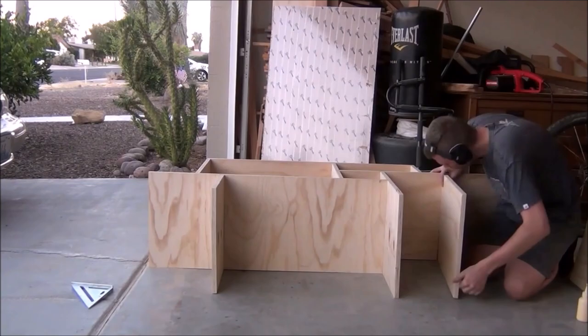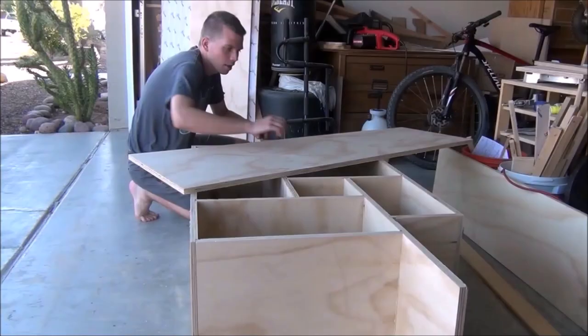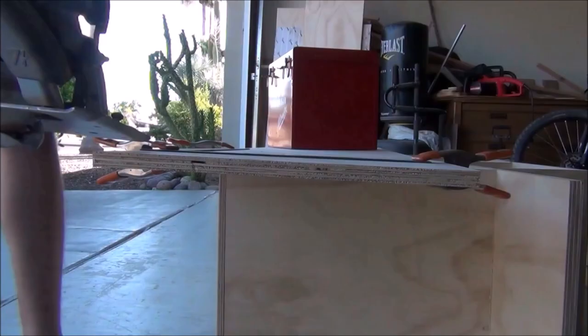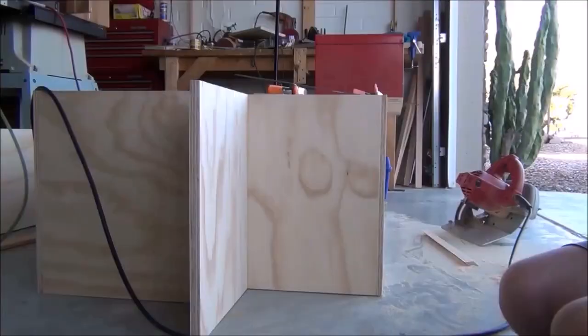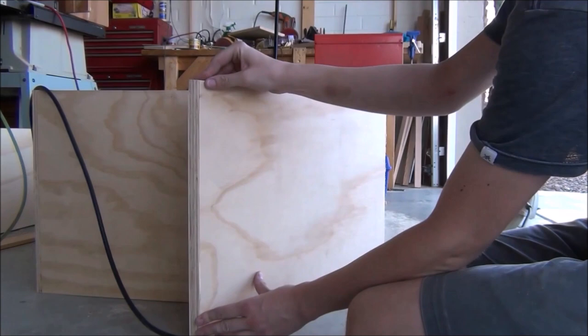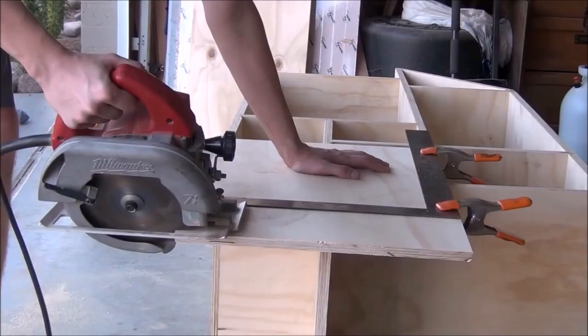If you remember the picture, both ends of these cabinets are supposed to be angled, and those pieces of course have to be cut at an angle. The easiest way to find where to cut those is to just simply put the board on top of where it needs to sit, mark it, and cut it. Don't worry about measuring — just mark them and cut them. It saves so much time and it's so much easier. For that reason, you will not find a measurement in the blueprints I provided for those two pieces.